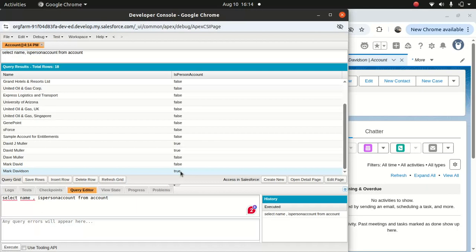That is set to true. So this is a person account. So if you're using it in an API, if you're trying to use it in a query, and if you want to deal with just person accounts, you just have to use this flag, is person account equal to true. That's just from a database perspective, how you can query and retrieve the information.